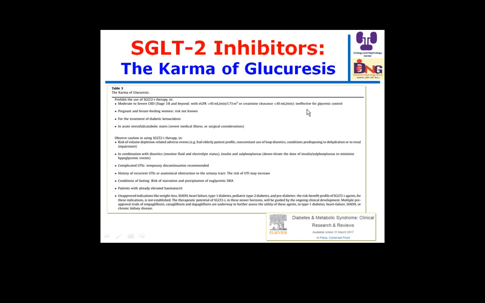The most important points: prohibit the use of sodium glucose transporter 2 therapy in moderate to severe chronic kidney disease if estimated GFR is less than 45 ml/min, because the drug will be ineffective in this scenario and you will gain side effects. Pregnant and breastfeeding women, risk is not known.